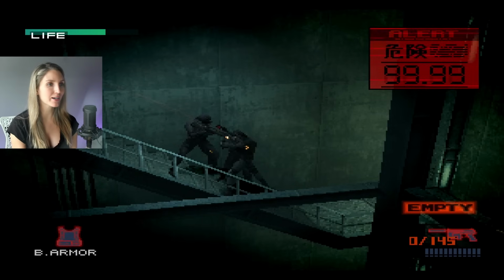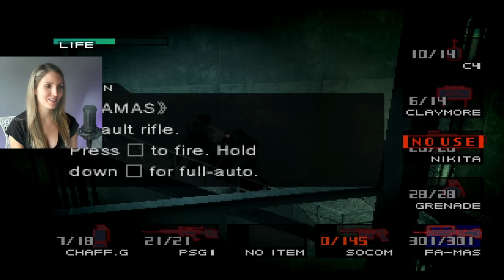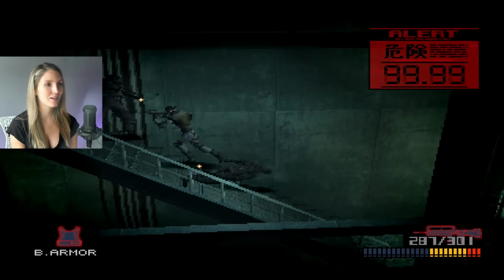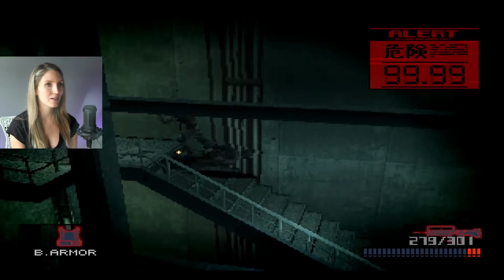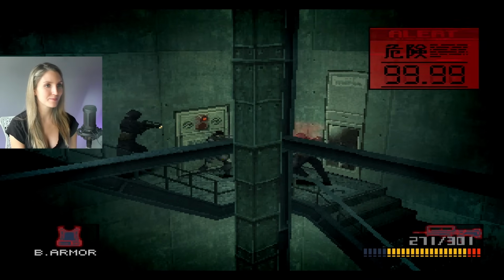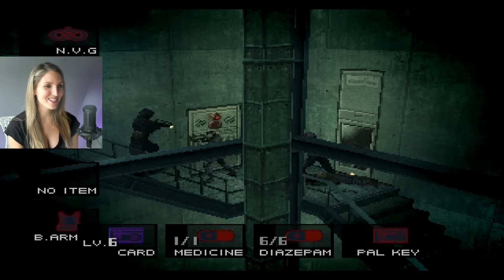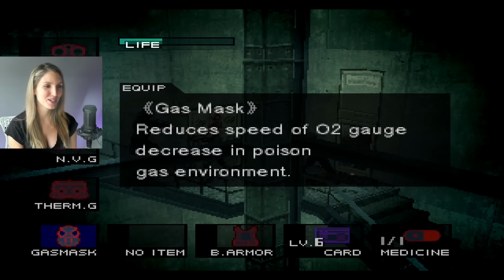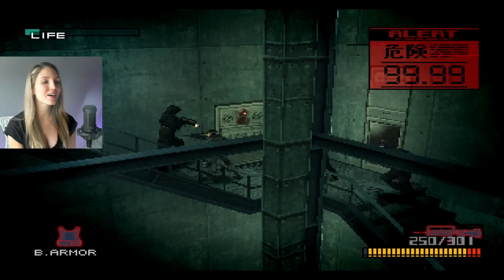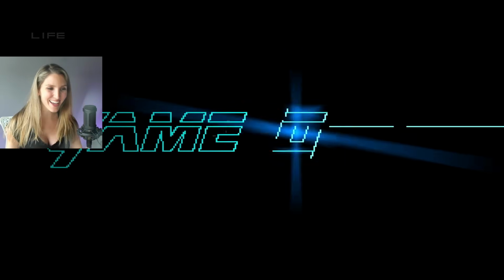Oh, because I didn't put the body armor back on. Shoot! Oh, I'm out of ammo? Well, that was a mistake. Okay. Are we close? Wait, why am I not shooting this guy? I don't understand how to aim. I have no rations. Who? No, I don't want to do this again. No. Why?